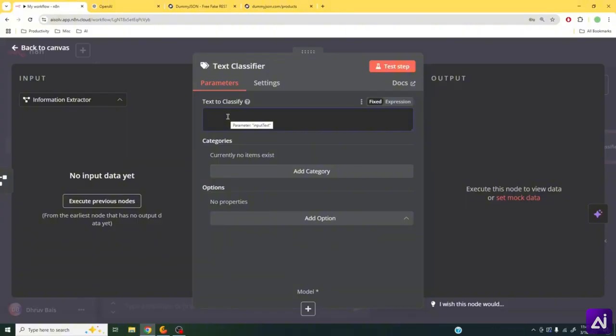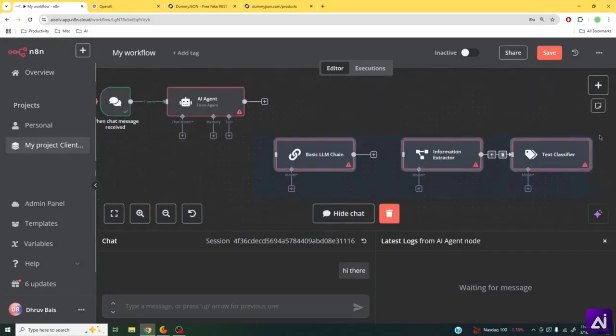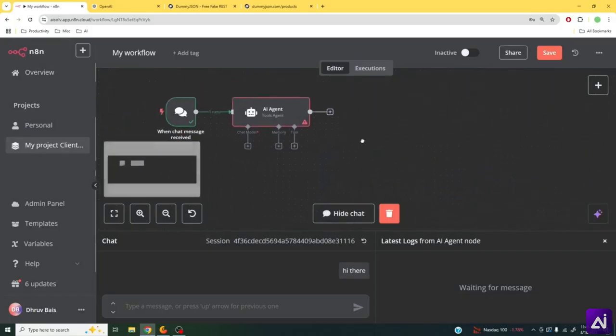But you only want it to be classified into maybe 2 or 3 different ways. One is, okay, I want to cancel my order. The other one might be, I want to know where my order is. A third one might be, okay, how do I use my product? And you can classify the input into one of those 3 outputs and then have different workflows to deal with each of those. And that's where something like this is going to be very useful to you. All right, so let me actually just get rid of all of these. And let's stick with our AI agent.